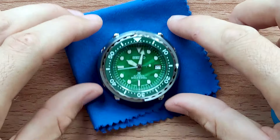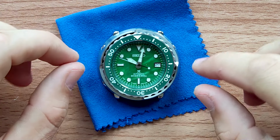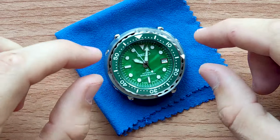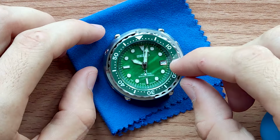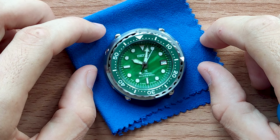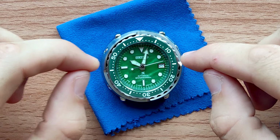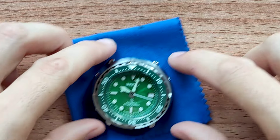And yeah, the biggest disadvantage of using the double scotch tape is when you put the movement in the case, if you don't make it straight enough and then you correct it when it's already in the case, you will probably move the dial and it's going to shift the day window, which is very, very annoying if you don't know what to do. So first, my recommendation: make sure it's exactly where you want it to be right now before pushing the movement inside the case. Let me check closer.